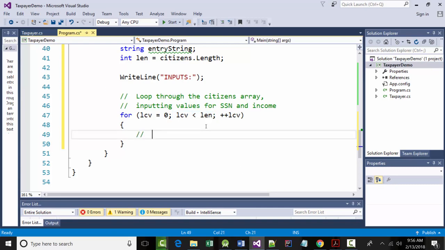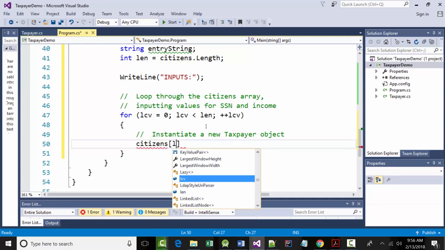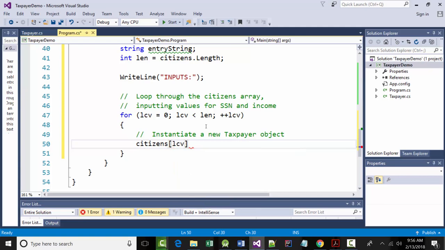So the first thing we want to do here is instantiate a new taxpayer object. Well, this is a test for you. You should be able to do this without watching me do it. The name of the array is citizens. It's the current one, so it's LCV.